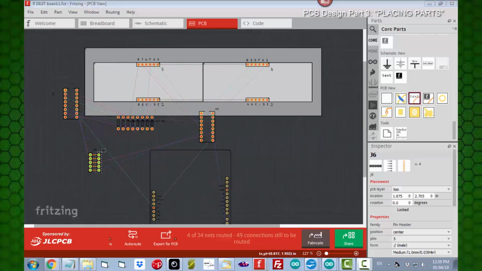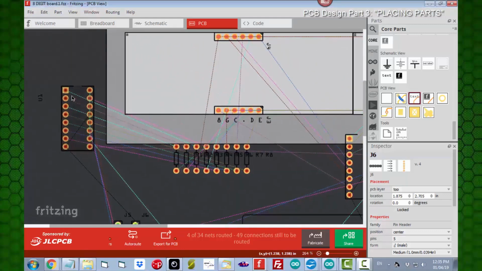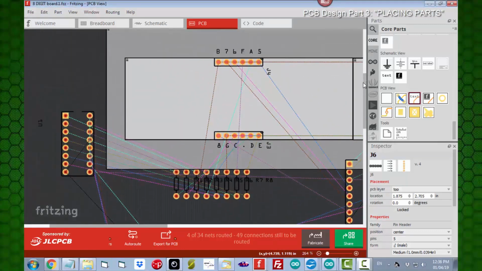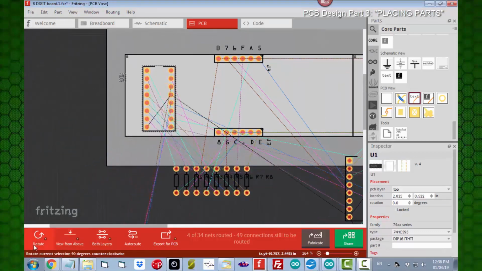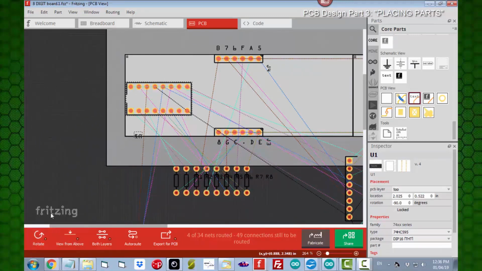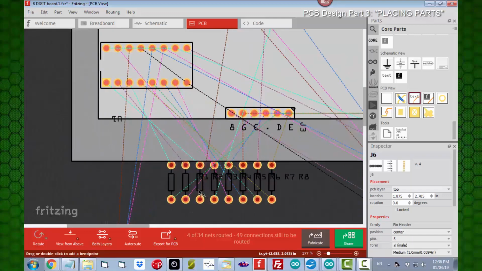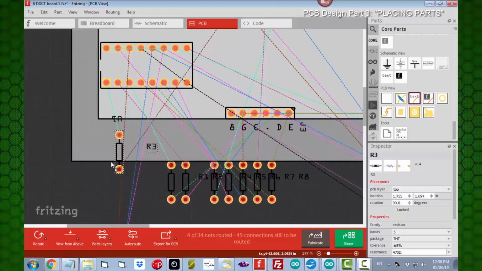Now let's do something with this U1 and our resistors. Let's zoom in a little bit here on our project. Focus on this part right there. I'll take U1. I'm going to bring it up into this area here. Just kind of rotate it, put it on its side. You'll see that there are a lot of resistors here that are going up to the various pins on this chip. If I click on one of these guys right here, it lights up the resistor down below that is attached to that. So I'm just going to grab that one, home in. You'll see it, shading will change when you get the right one. So we'll just put that one right there.